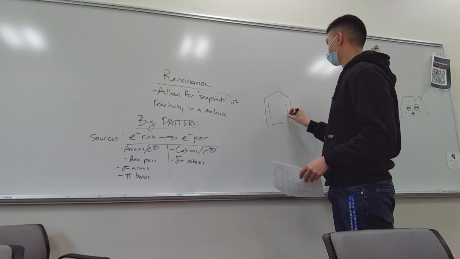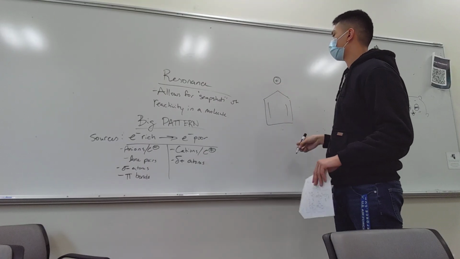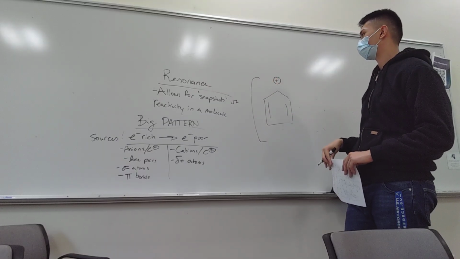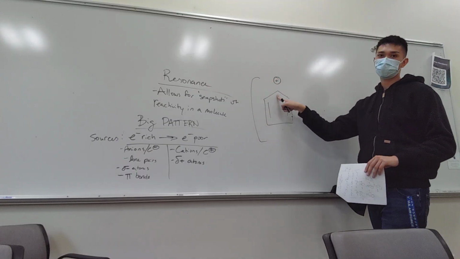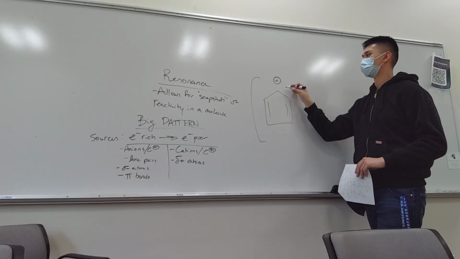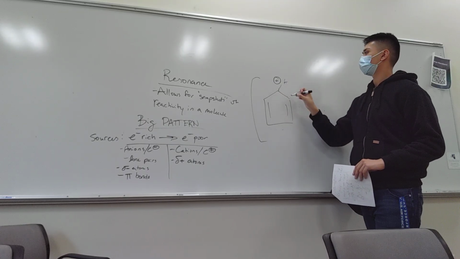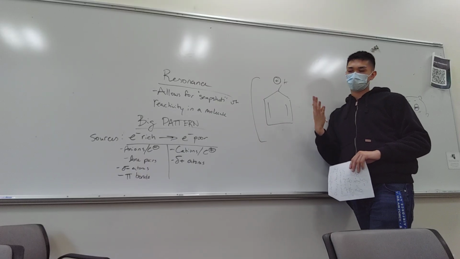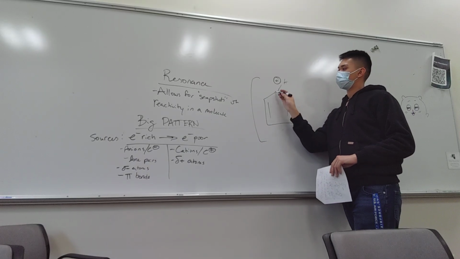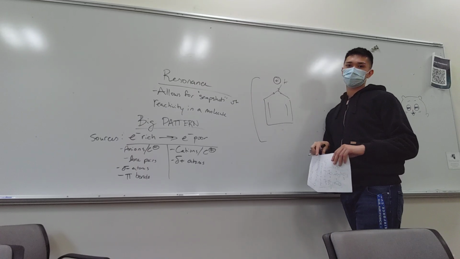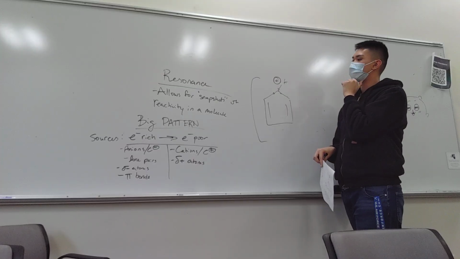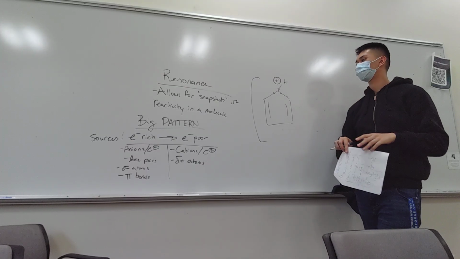Again, a cyclopentadiene with a plus charge, okay? So we just talked about electron poor areas. We have a carbocation, lacking electrons, let's count. Carbocations mean that it has 3 valence electrons instead of 4. So it has 1, 2, 3 valence electrons, making it a positive charge. So where can I get 4?